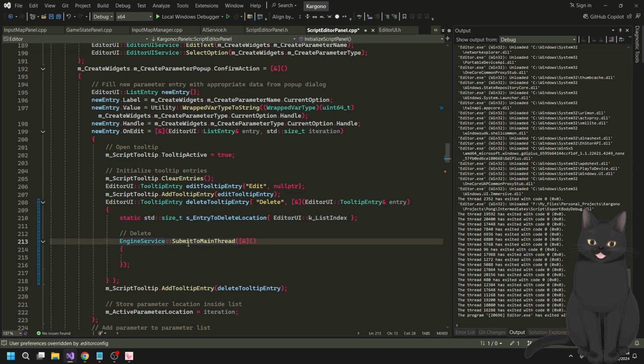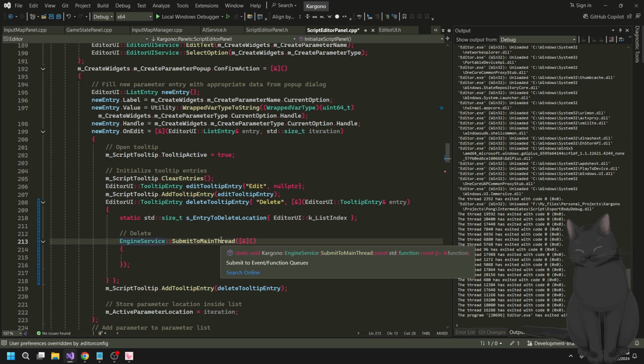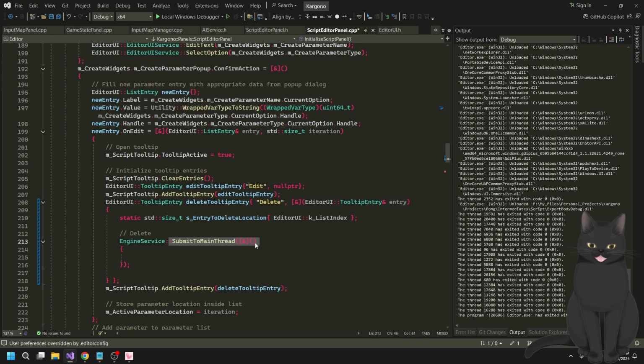But basically, I have the loop for my entire engine, and every frame is one loop through the game, right? So if you have 60 FPS, you have 60 frames, 60 updates. Some engines separate that. Right now, mine's kind of the same. Okay. And basically, at the top of the loop, I look through everything that I submitted to the main thread, and I go, okay, are there any submissions right now?